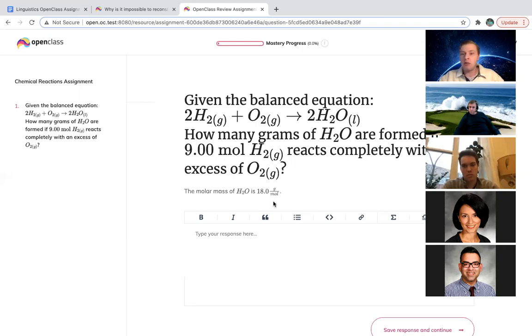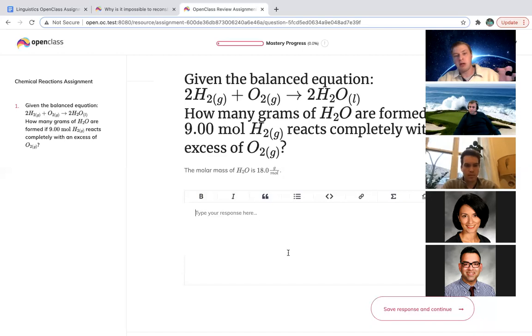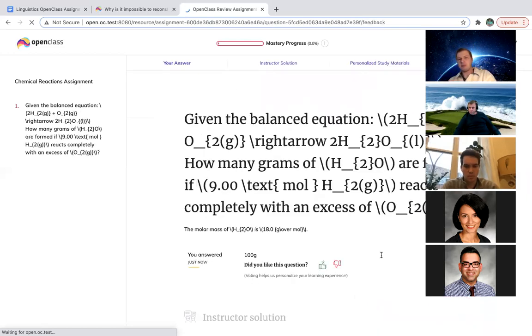They need to interact with this question and attempt to generate an answer. The cognitive neuroscience behind this is that people retain information better by studying via testing rather than standard studying techniques. For this type of question, maybe the student does the work on a separate sheet of paper, enters their solution here, whatever they think the answer is, and clicks save response and continue.